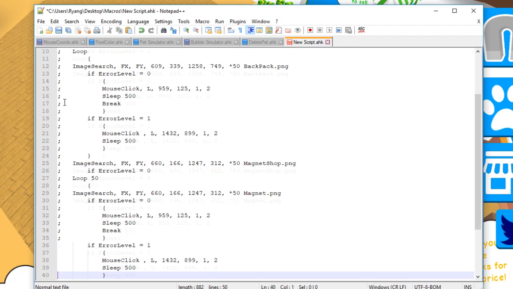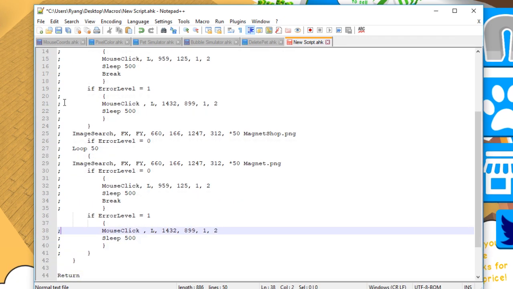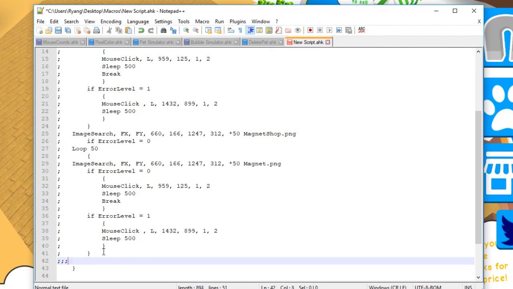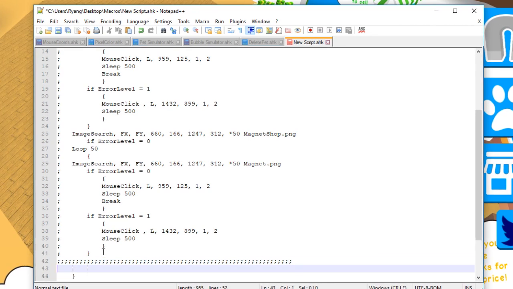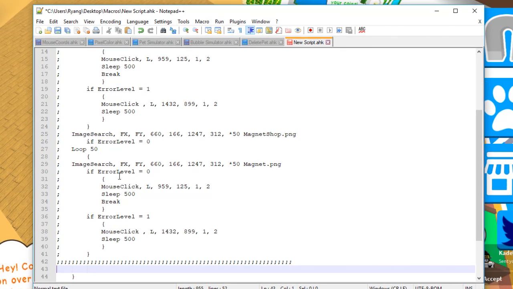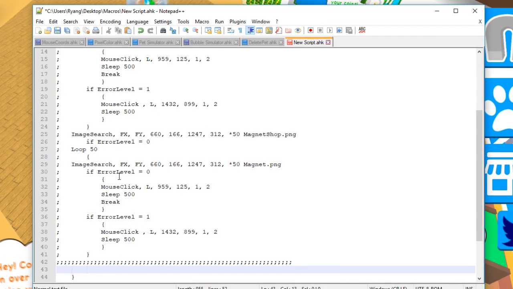So we'll stop all that from happening. We'll go underneath, give it a definitive break. Now let's say you want to walk a square or something. I'm sure you'll get way more complex than this. But the only way I found to do it in AutoHotkey is you want to send.